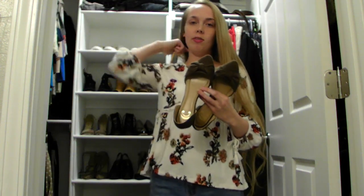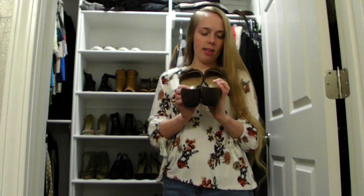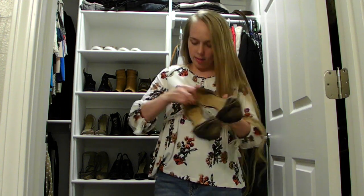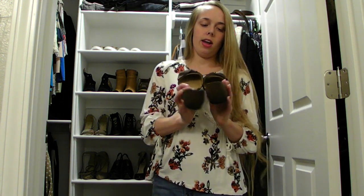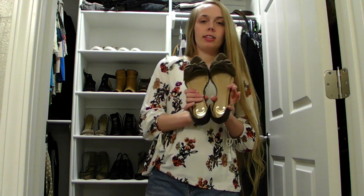If you watched my modest outfit idea video you've seen these shoes. I got these from Charming Charlie — they are pointed toe with bows on top and they're an olive green color. I absolutely love these because so many fall outfits have the olive green color in them, like this shirt. Even if you don't have anything with olive green, you could wear these with a neutral color like gray, black, tan, or black and white. I know they have these in black and navy and maybe a few other colors, so I'll link that down below.